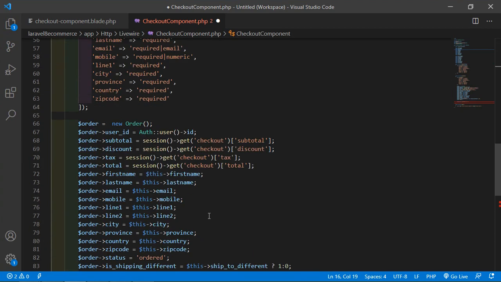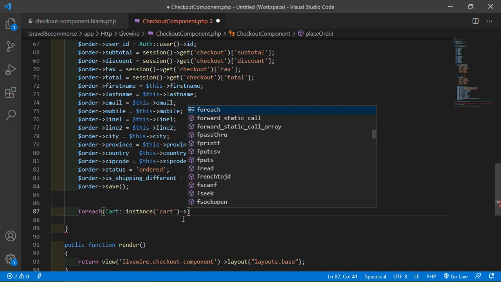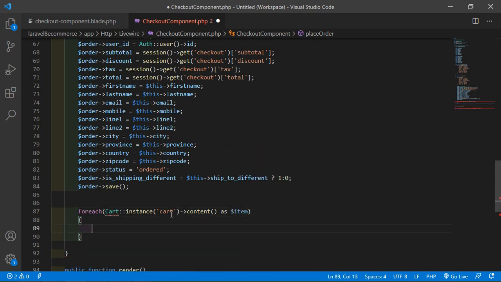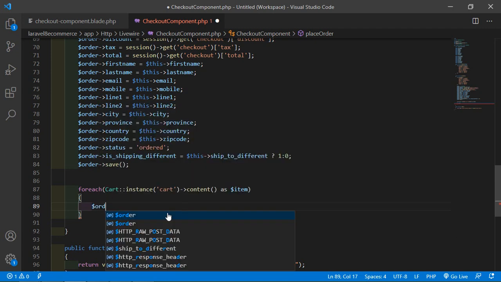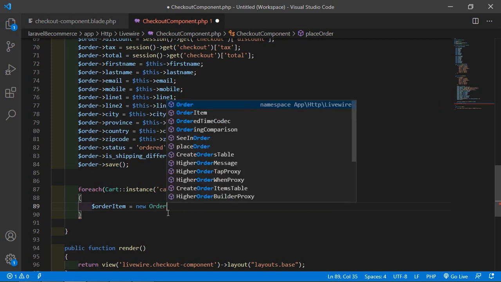Cart::instance('cart'), and call a method content as $item. Fetch all products from the cart and insert them inside the database, inside the order item table. So inside this foreach, let's write $orderItem is equal to new OrderItem.